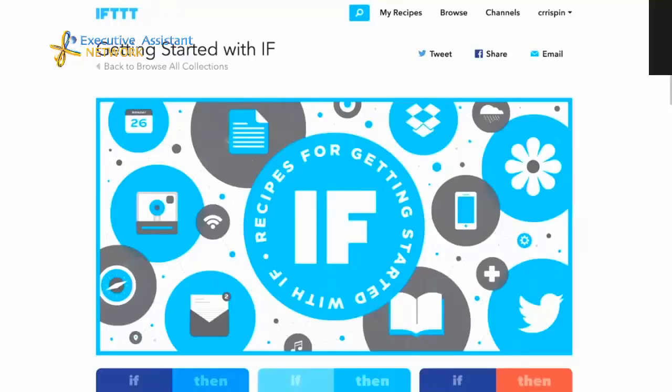So let's say you want to save everything that you post to Instagram into your Dropbox, between two online connected depositories. This will actually take action while you sleep. You don't have to run it on your phone. You can set up this action and it will happen, or you can trigger it.